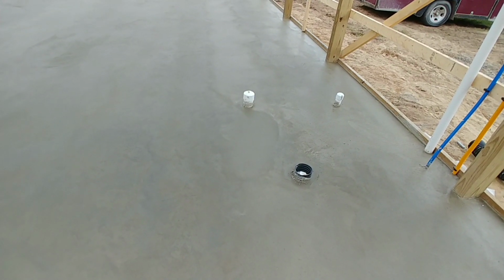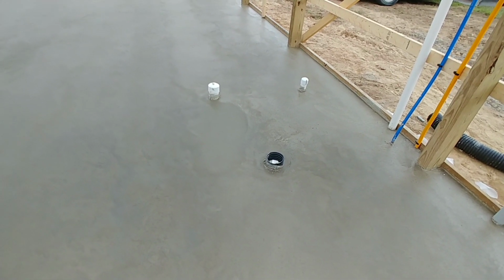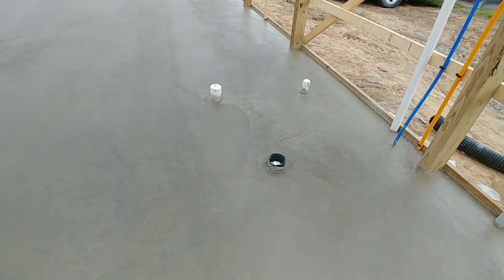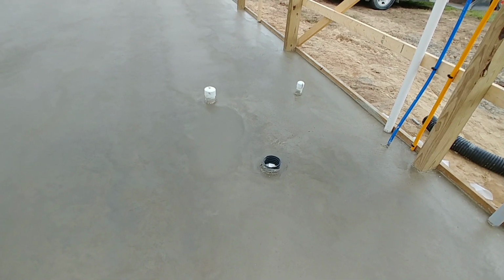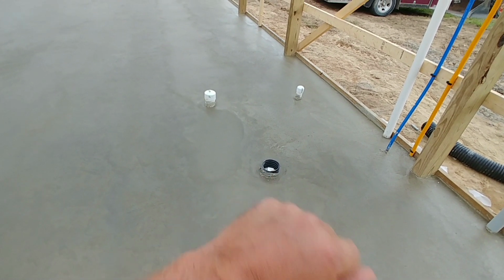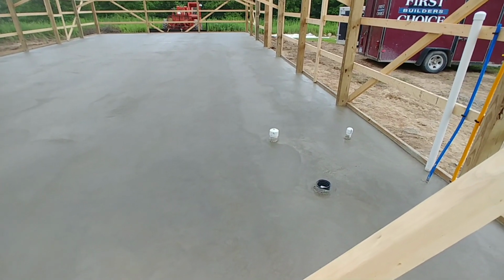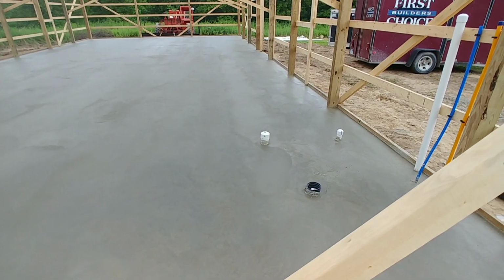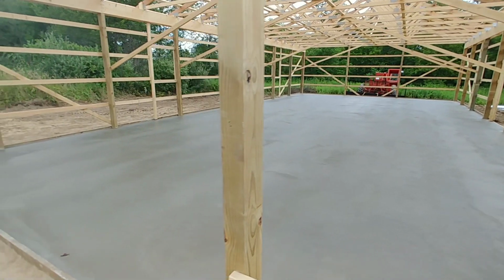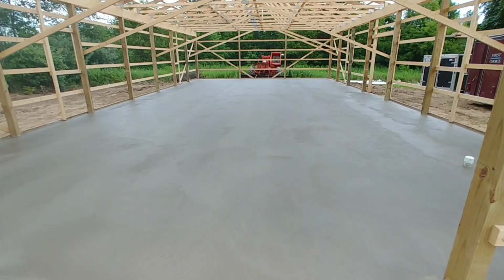It was going to be just below the surface, and what I'm probably going to end up having to do, mind you, I am not a plumber by trade, so I probably kind of messed that up. I should have just gone ahead and made that pipe a little longer to begin with, because I'm probably going to be using that as my vent stack anyway. So I may end up having to do a little chipping on that at some point, but that's okay, because the bulk of the plumbing is already underground, and it's going to save me a bunch of headaches later on when I decide to put a bathroom in this. But anyway, that is today's quick status report on the pole barn or Lego barn progress.